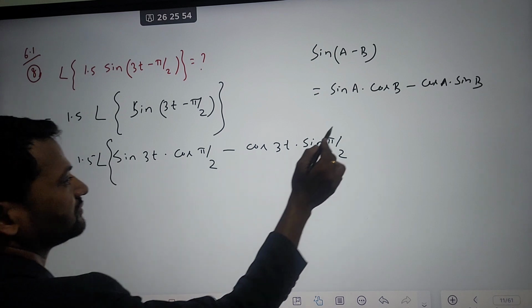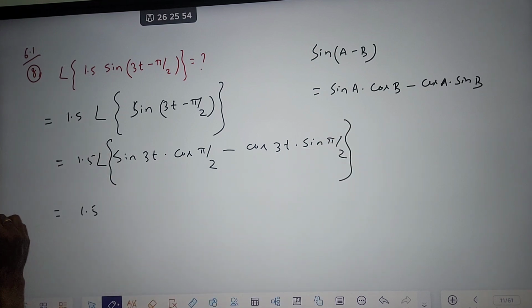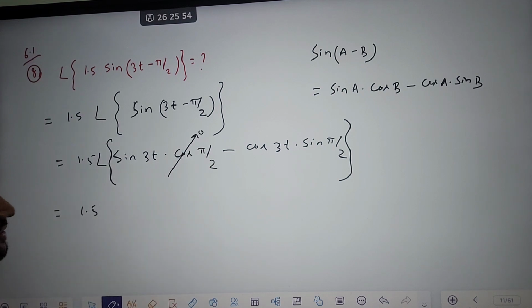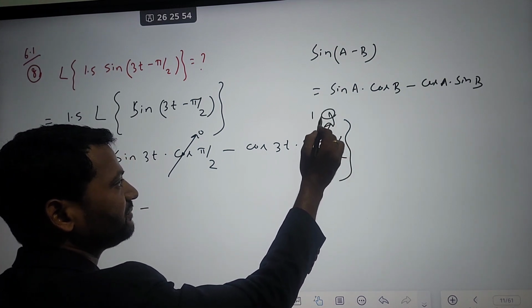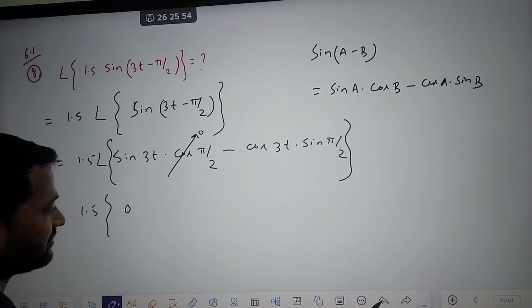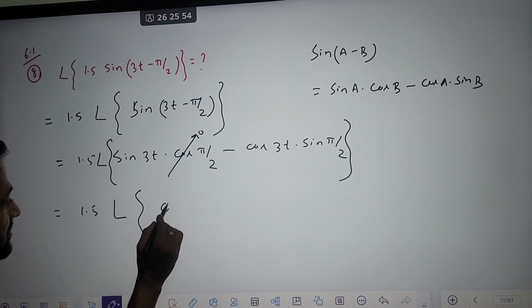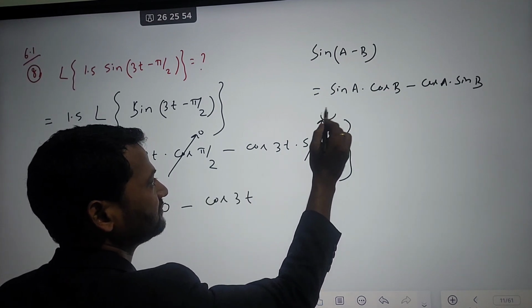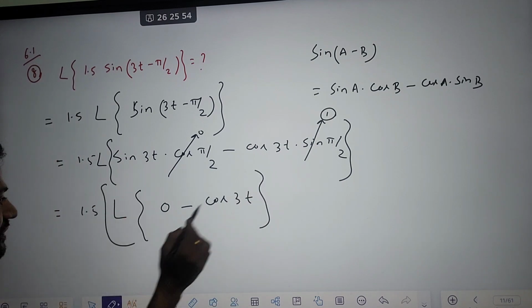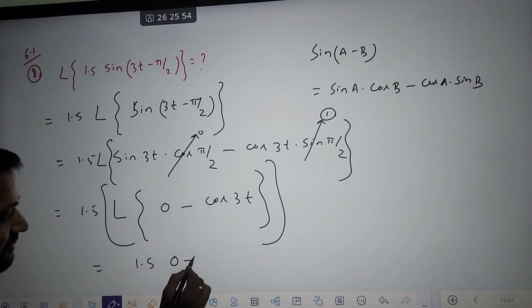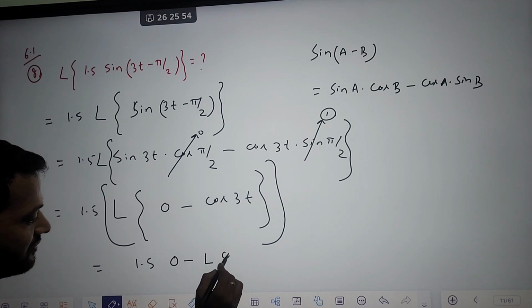मतलब लैप्लेस ऑफ. सो 1.5 तो कांस्टेंट है, देन cos पाई बाई 2 कितना है? 0 है. सो ये तो पूरा आंसर 0 ही हो जाएगा, मतलब 0 माइनस साइन पाई बाई 2 कितना है? 1 है. साइन पाई बाई 2 इज 1. सो मतलब ओनली विल टेक, जस्ट ए मिनट, लैप्लेस ऑफ 0 माइनस कितना है? cos 3t, क्योंकि ये पार्ट कितना है? 1 है. ठीक है, ये ब्रैकेट दे दो. सो नाउ 1.5 लैप्लेस ऑफ 0 तो 0 है, 0 माइनस लैप्लेस ऑफ cos 3t कितना है? लैप्लेस ऑफ cos 3t.